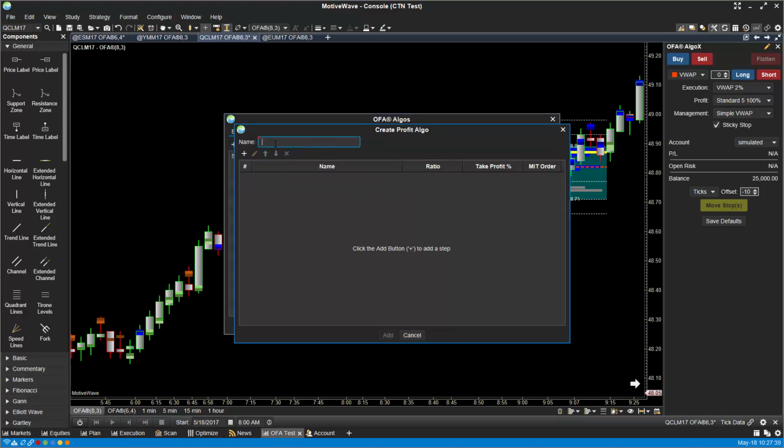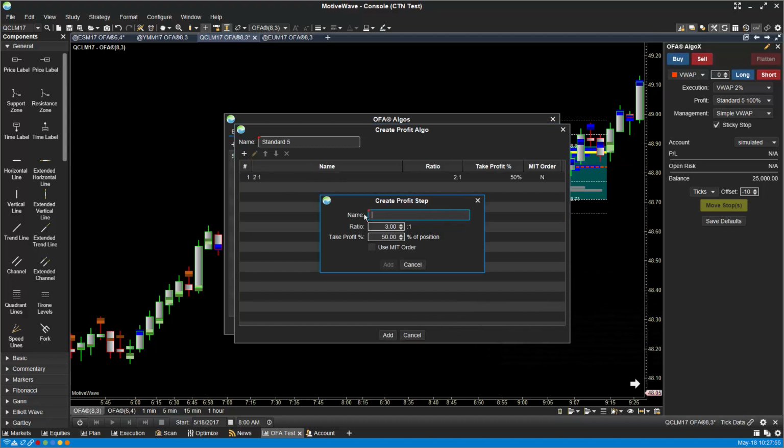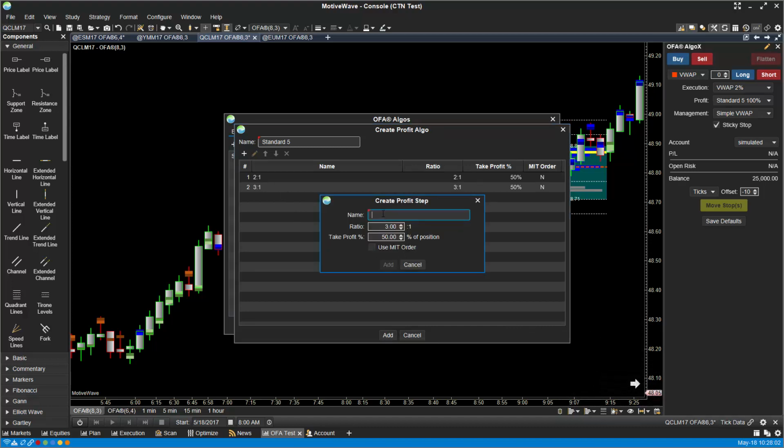So we're going to call this one standard 5 and no 100% behind it. Let's add the steps. Let's say at 2-to-1, I'm going to put in a 50% profit ratio. At 3-to-1, I want to take 50%. At 4-to-1, I want to take 50%.